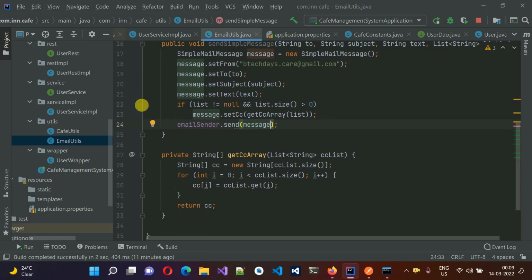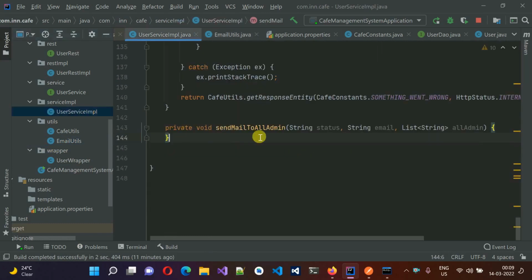Next thing what we have to do is move back to this UserServiceImpl, and in this one we have to start working on this send mail to all admin. So make some space over here, and here first I want to remove the current user.